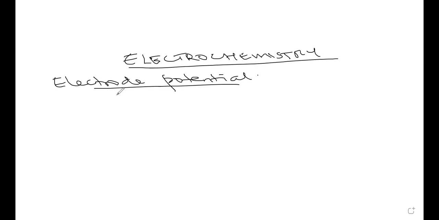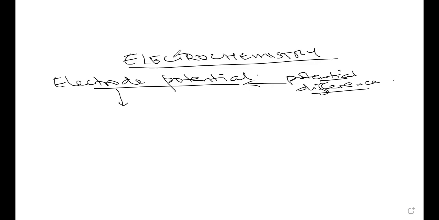You've heard about the word potential difference. So when you talk of electrode potential and potential difference, there is something common. I'm bringing the potential difference because it's a common term to those who do physics. And when you talk of electrode potential, people get confused. But you shouldn't get confused. How does electrode potential arise?